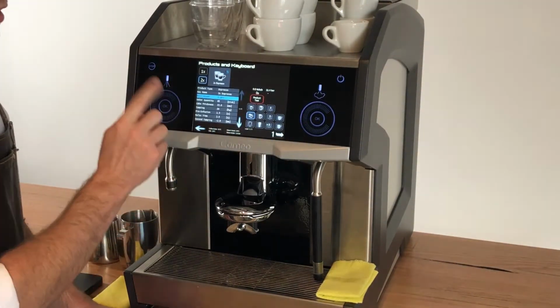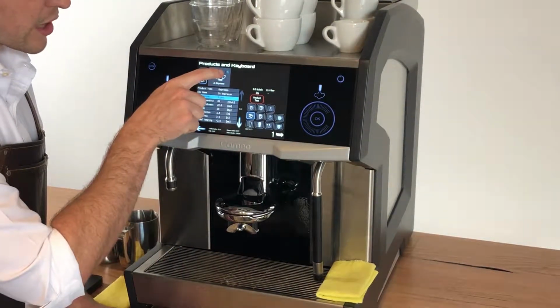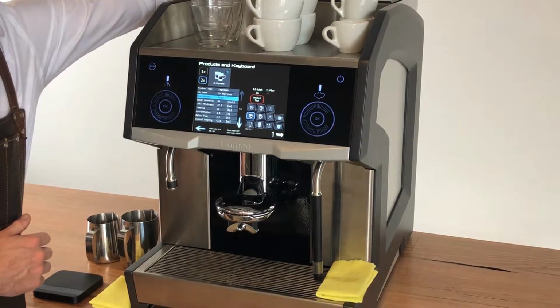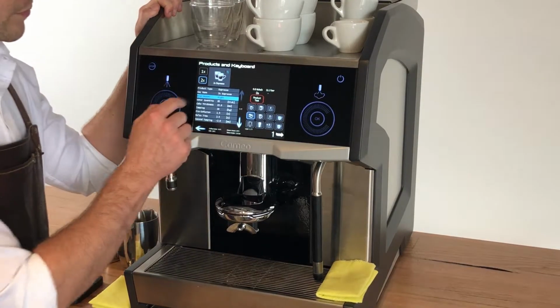Now we can see also that we're using the right hopper for this espresso because of this icon in the top right hand corner. The blue hopper lid is selected. So we have our two hoppers. The blue is on the right, green is on the left. That's just a quick reference for you.